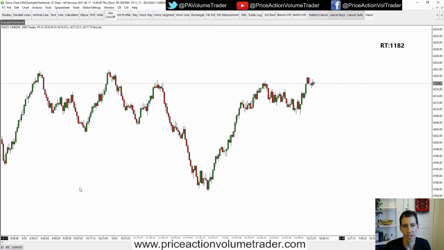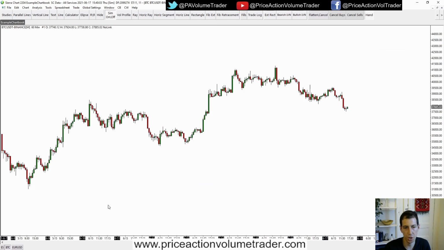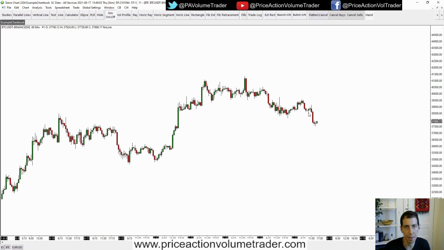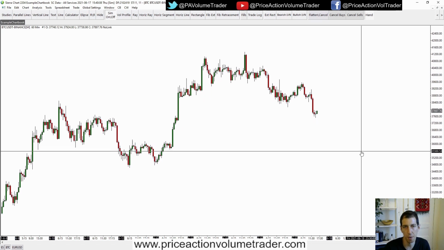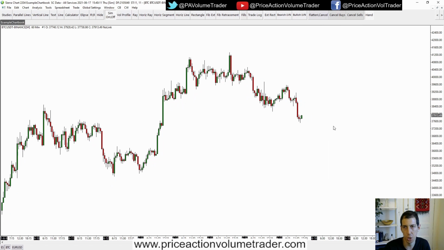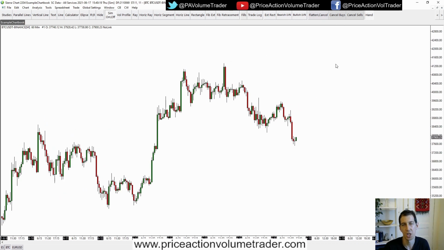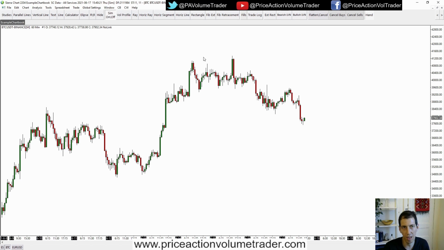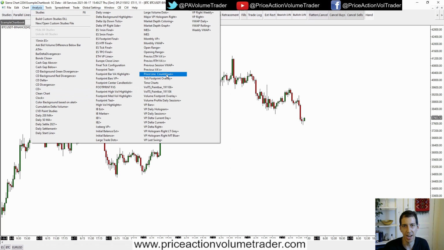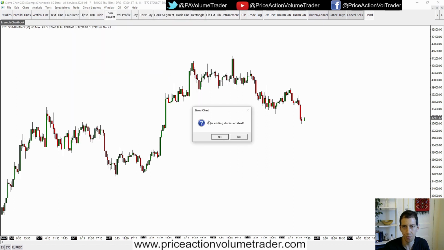So let's go into a new chart. Let's go into the second chart that I have here. This is a Bitcoin 1 hour chart from Binance. And you can see this is a new chart I opened, and there's nothing on this. There's no price line, no timer, there's no indicators whatsoever. So what's the use of the collections? Well, now if I go to analysis and I click price line and countdown, it's going to bring up this window.